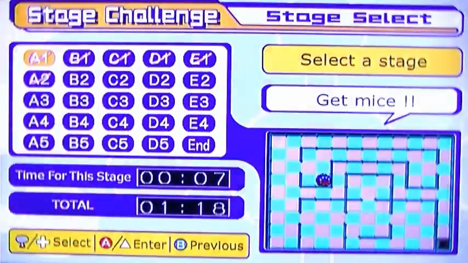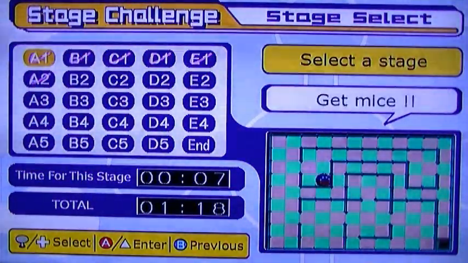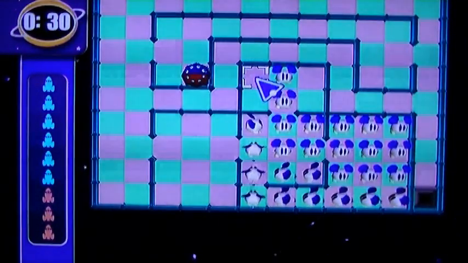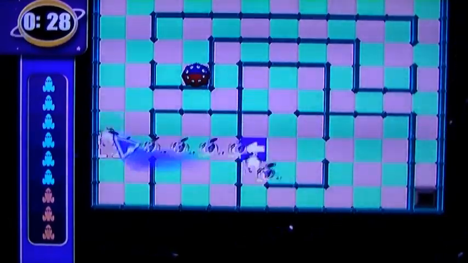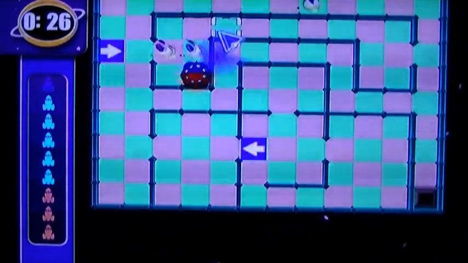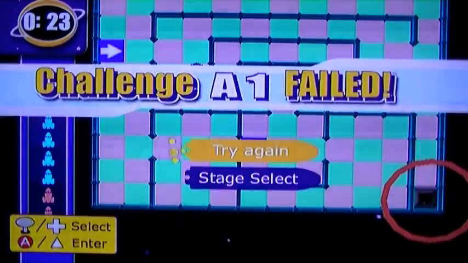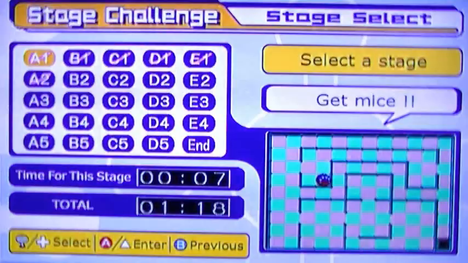Stage challenge is pretty much the bulk of the game, I suppose, because it's where you get different stages and you have to, well, this one here, lead all the mice to the goal within 30 seconds, so you've just got to place your arrows in the right place, which I bet you I'll mess this up. And yep, I managed to miss one, and yep, he fell into the hole and died. So that's basically the stage selection. Sorry, the stage challenge mode.